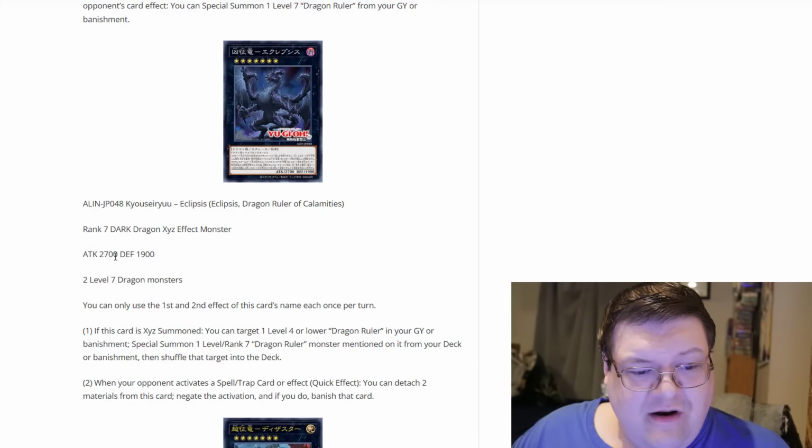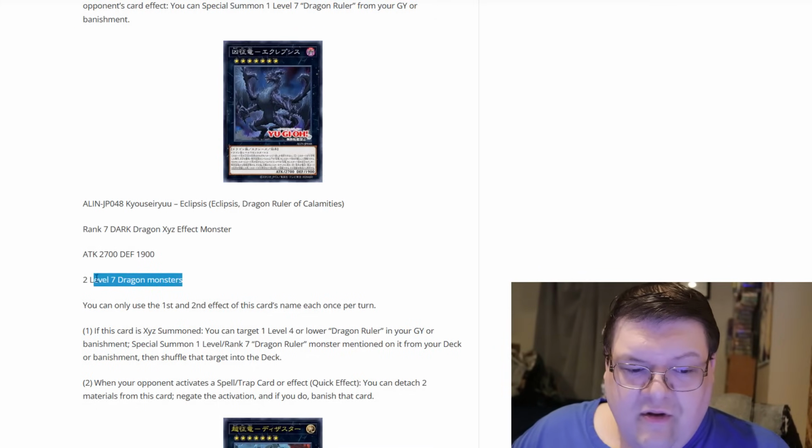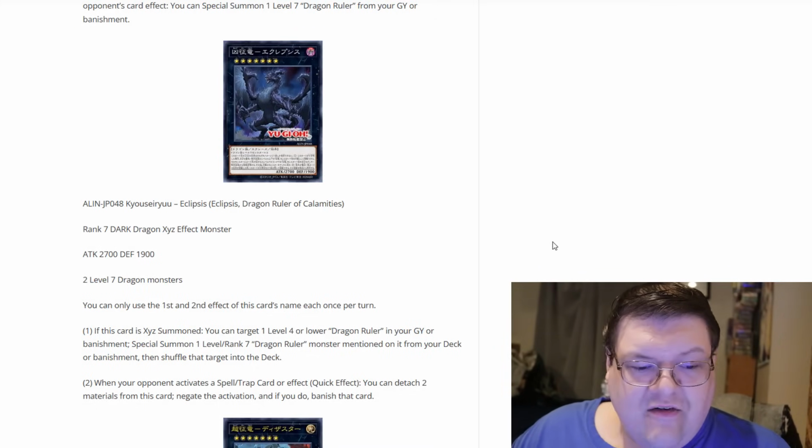Oh boy, this is only $27.19. Of course, another rank 7 going to be forcing you to use this with 2 level 7 dragons. Of course, so you only use the first and second effects of this card's name once per turn.